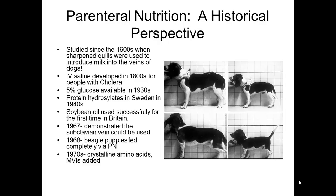The modern day era of the history of parenteral nutrition began in 1937 when a group of researchers published an article where they gave carbs and proteins to a man and kept him alive for an extended period of time. They published a book with their photographs and benefits of IV feeding. But again, it was difficult to provide a sufficient amount of calories through a peripheral vein. Later on, a group of physicians successfully fed premature babies who were born with catastrophic gastrointestinal conditions that would not allow them to absorb nutrients.